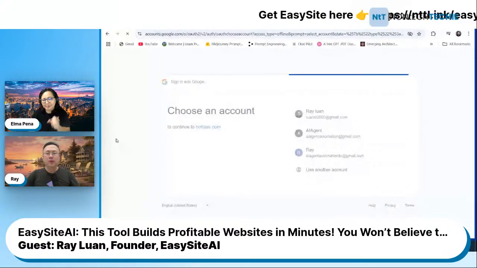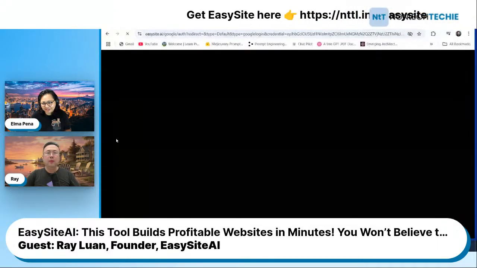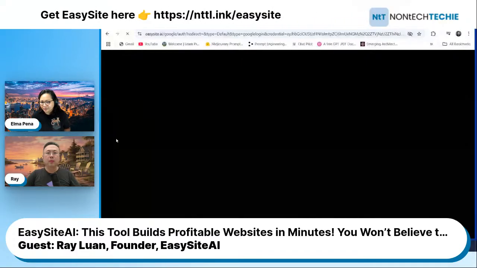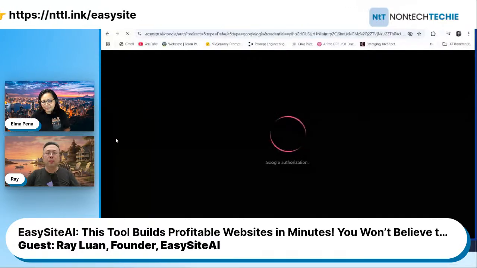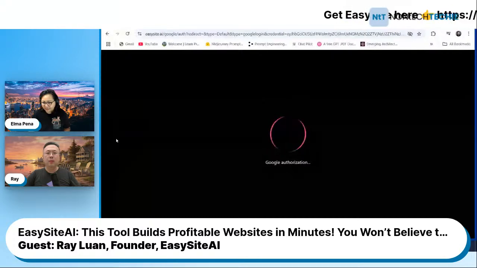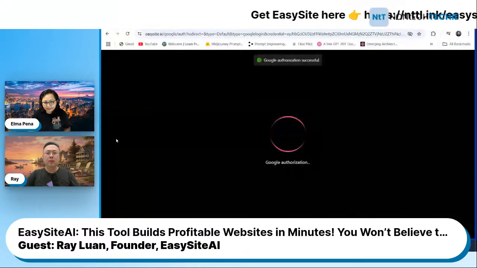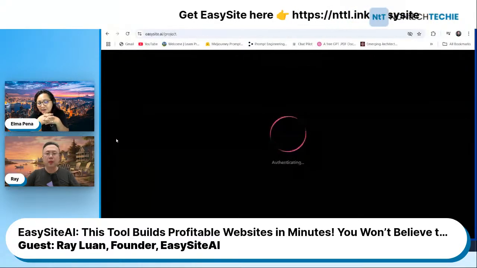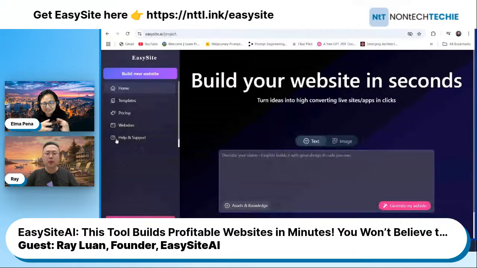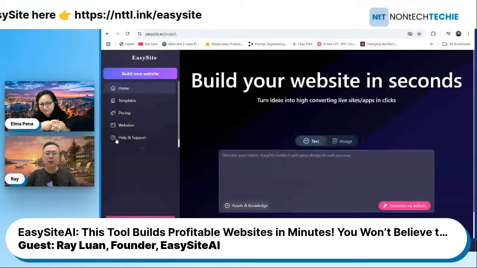Just focus on what you want to show us. I'll let you know if I encounter an issue. Sure. So yeah, I'm using Google login. You just use my Gmail to get authorized by Google, and it's really very fast. Google authorization successful. Thank you, Google. The live streaming uses a lot of resources. That's why. Okay, good. Finally.